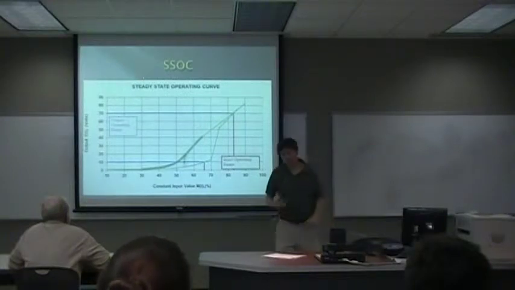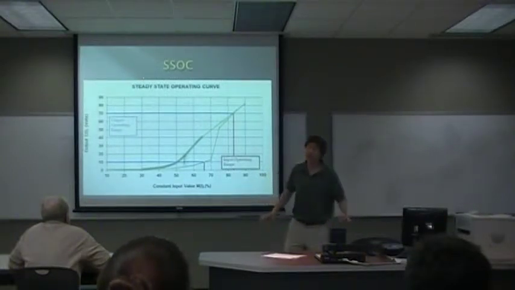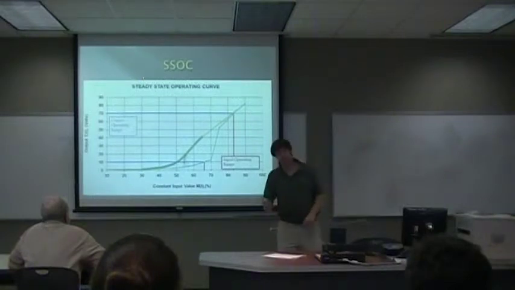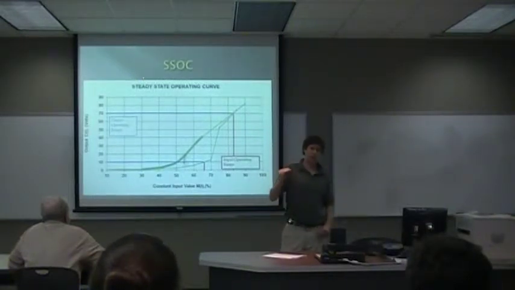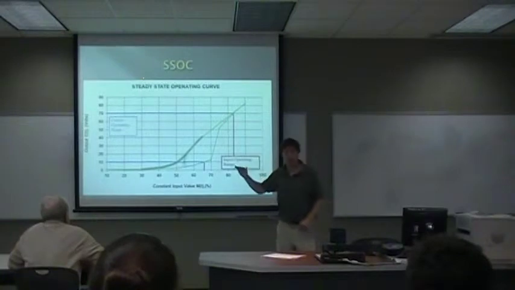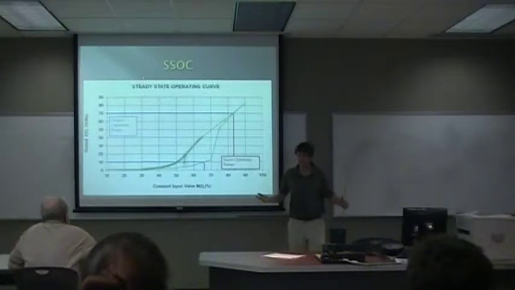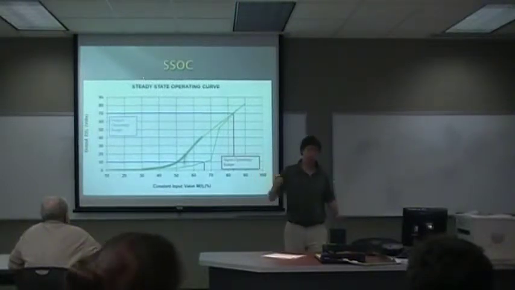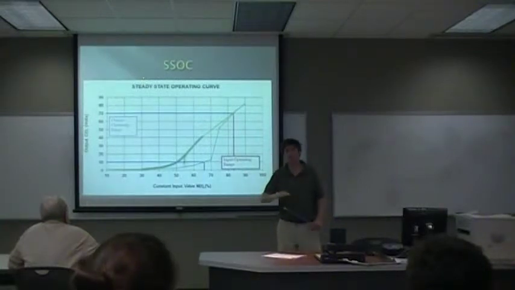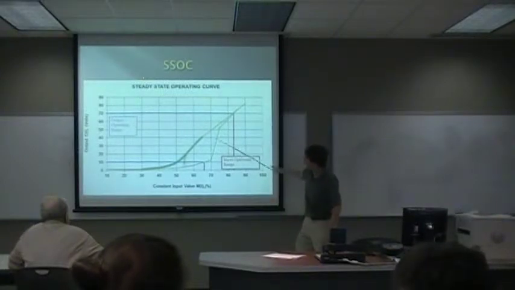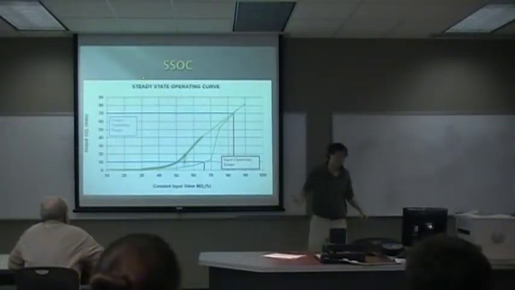Actually, the generator has basically a memory, which it remembers. If you run it at a higher frequency or higher input level and then drop it down to a lower input level, it's going to be at a higher output level than if you just started at that lower input level. So if you run it at, say, 100% input and then drop down to 50% input, your voltage would be higher than if you just started at 50%. That's what this second part of the graph represents, the step down.